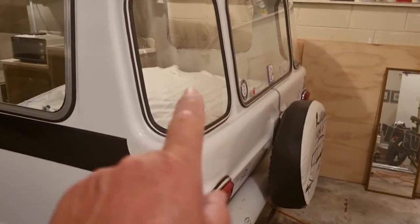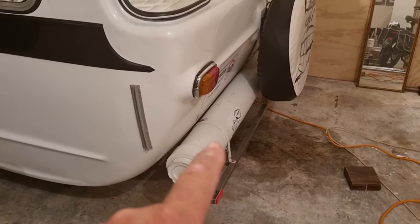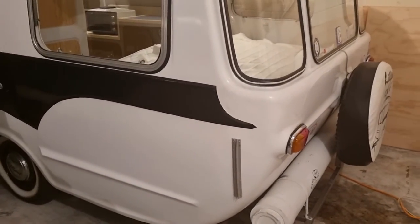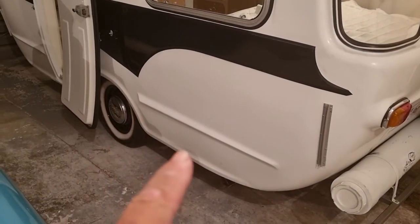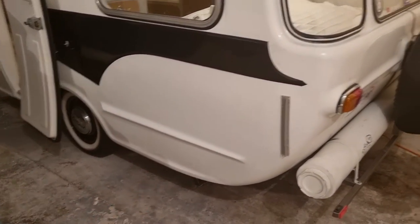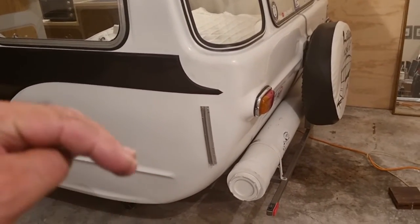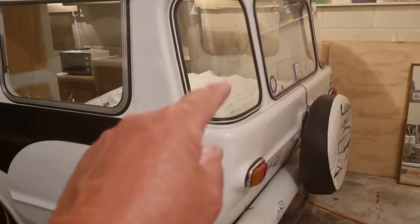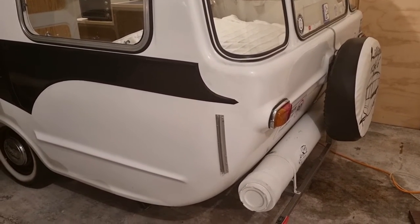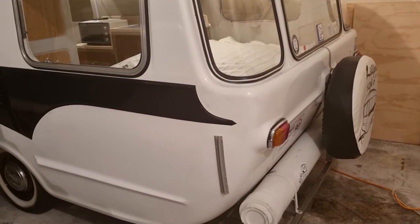What I'm intending to do is lighten up the bed inside. Another thing I want to do later on is take this out and transfer that to the front, which will lighten up the back of the caravan and hopefully make it a lot better for towing. Also less strain on the back springs — because as you would have seen in earlier videos, they were sagging quite a bit. It could be due to all the excess weight at the back. So doing the bed is the first thing, and that'll take care of some of the weight.